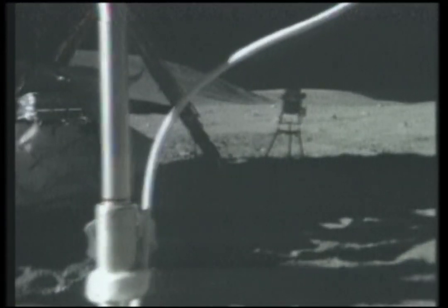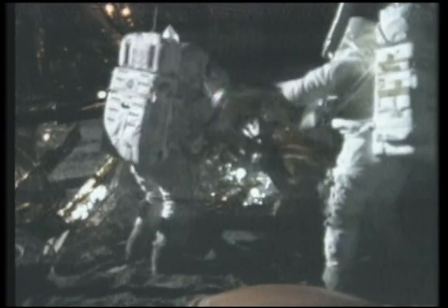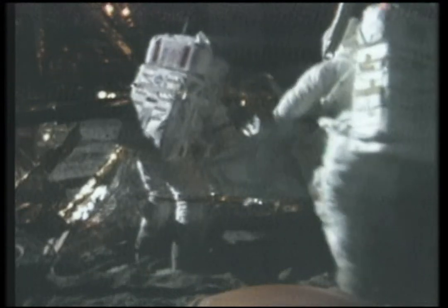Hey John — table. On there. Got to keep these Mesa blankets on this left side closed. The sun's on that side of the Mesa. Are you going to explore that critter? I'm going to get the control sample here. Okay, I'll get the flag. And it works — you can spit it right up, John, just like we started doing in training. While you're getting the flag, I'll go open the ALSEP door.